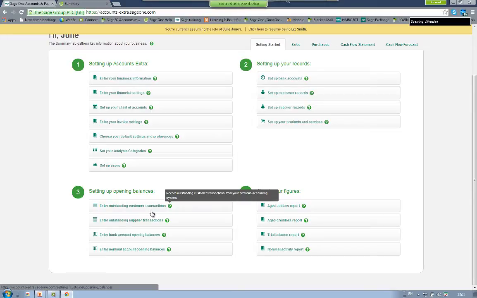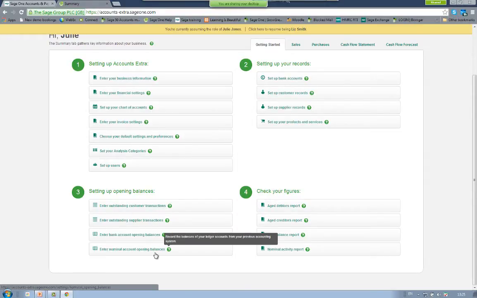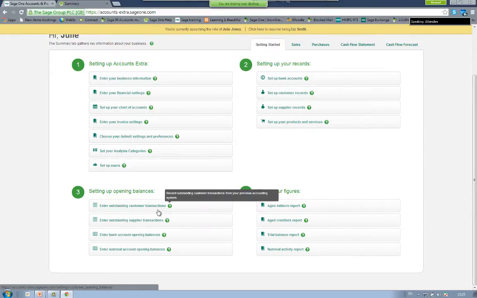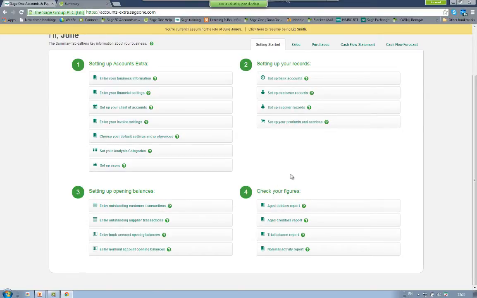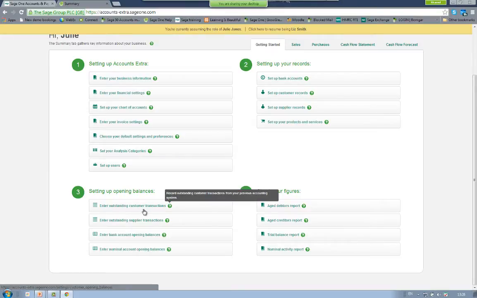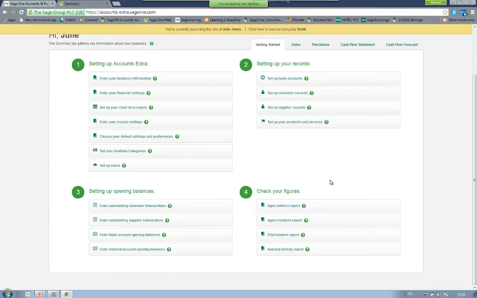Setting up opening balances is just as you would expect, very straightforward, takes you through step by step getting all of them set up. If you've got any customer transactions, then it will automatically create the trade debtor balance based on that individual item as well. And if you want to be able to mark the transactions off individually, then you can input them as separate lines, and then it means when you're coming to do your bank reconciliation for any outstanding items, then you can mark them off individually as well. And your aged debtors report, so you can make sure that your figures are then accurate on each of them as well.